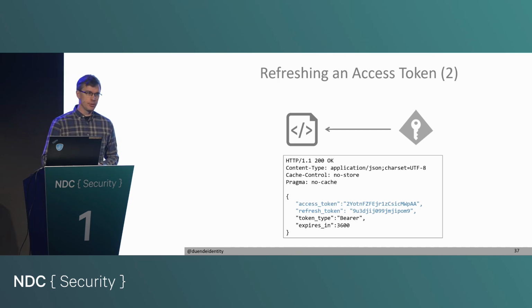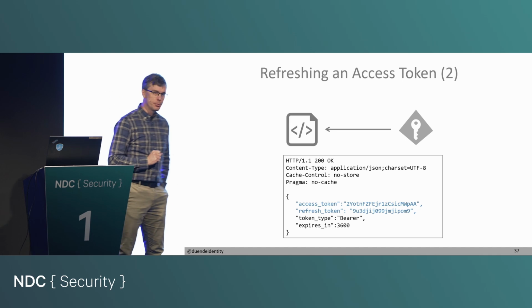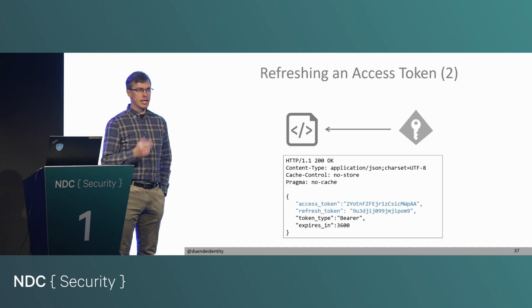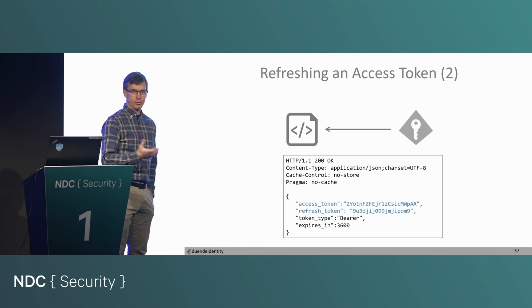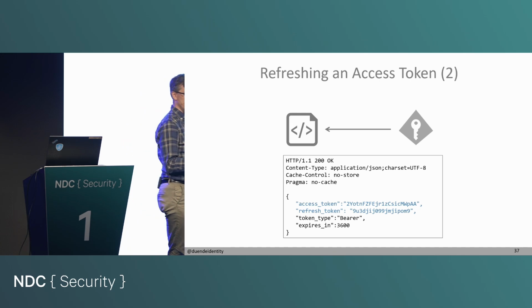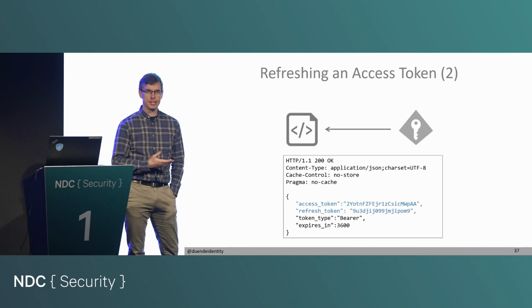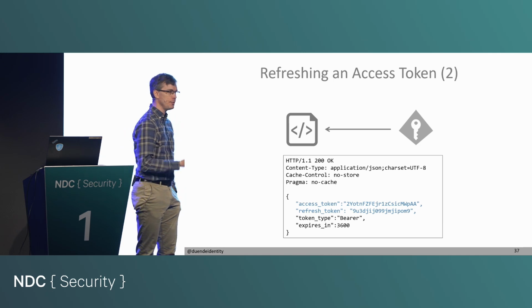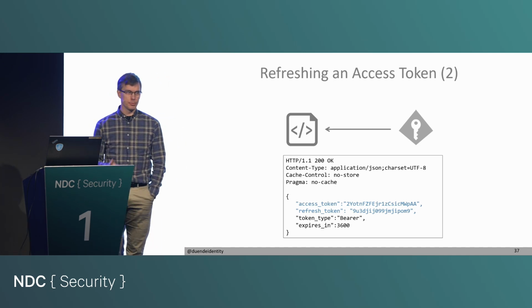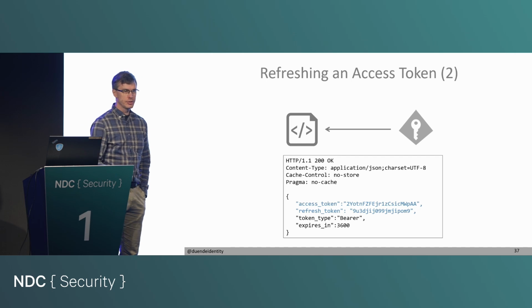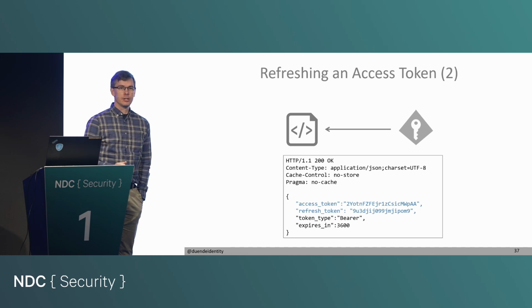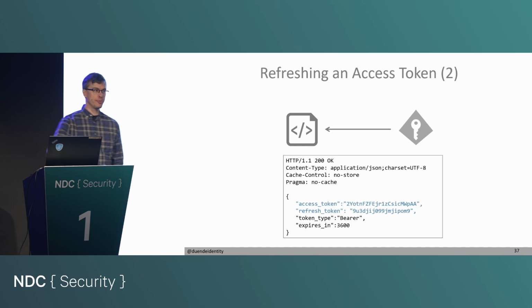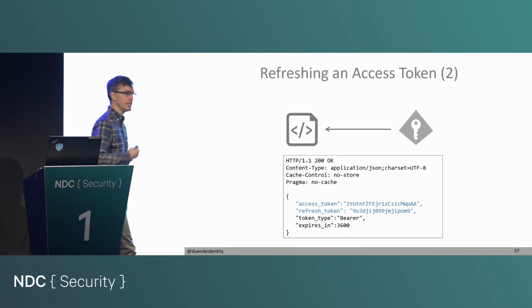Well, consider if one of you managed to steal my wallet, you would find some money and some credit cards. The money are bearer tokens. If you have my money, my bills or coins, you will be able to go shopping with them, and there's nothing stopping you. If you have my credit card, you can go shopping with my credit card as long as you use low enough amounts, you can just blip it, until I found out about it. Because when I found out about it, I call my bank and revoke that credit card. The credit card is a reference token.